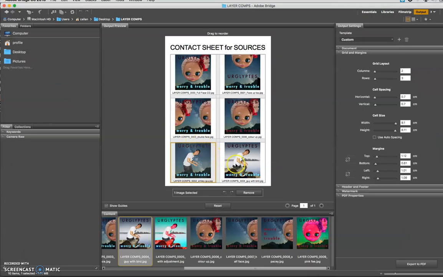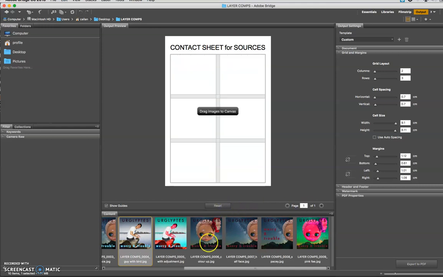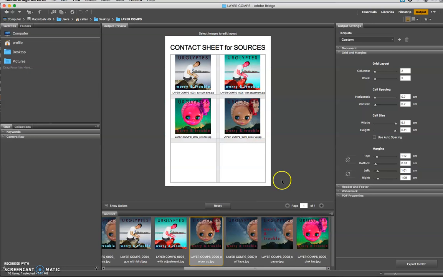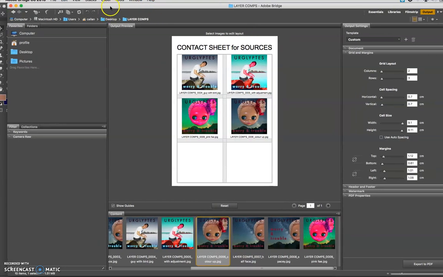This is one of several ways that you can generate a contact sheet. So I'm just going to reset it and then finish off with the rest of them, and so on and so on. And then I can export to PDF. Don't forget to rename and to save in the right place.